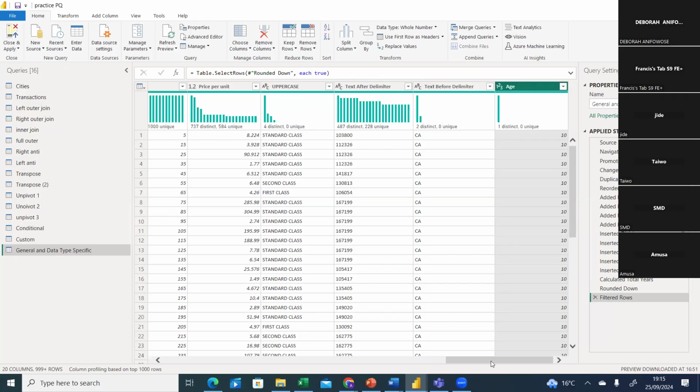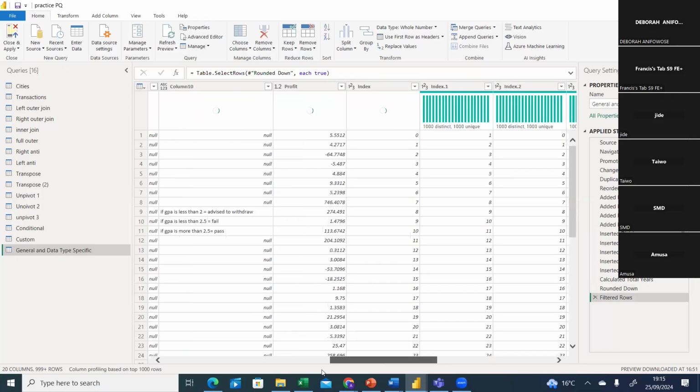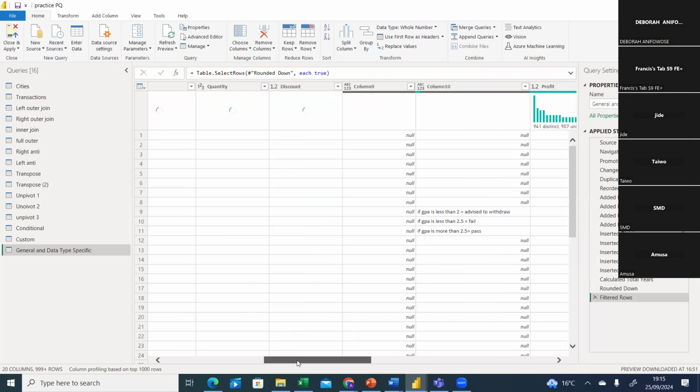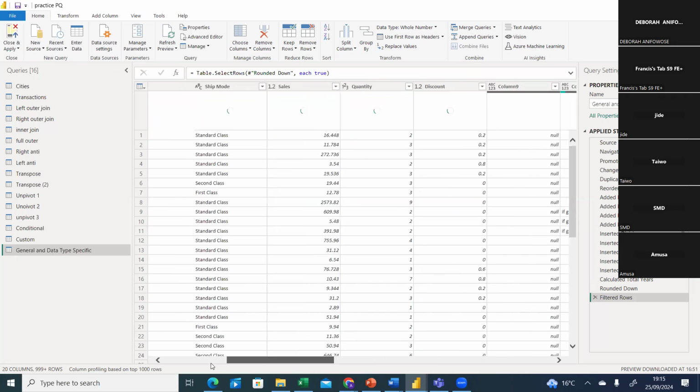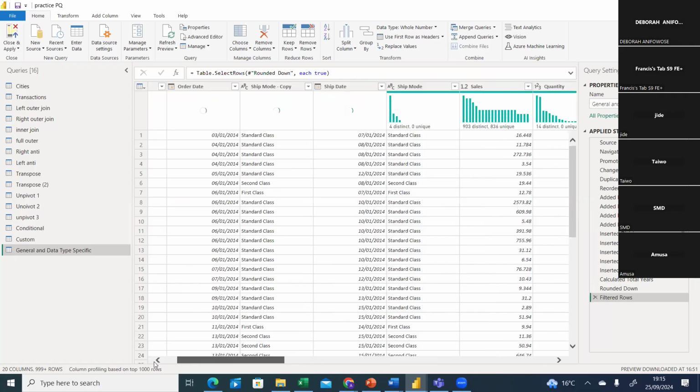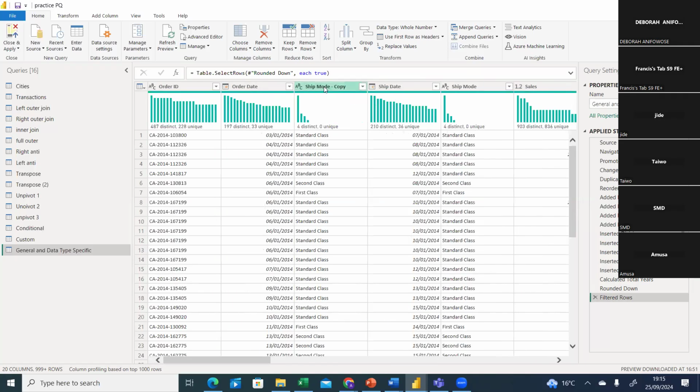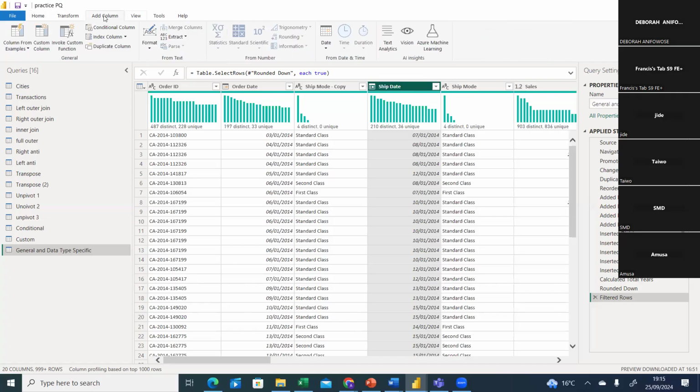Let's do one other thing before we move away from it. Still staying on the transformation, adding column, transforming dates. Let's look at the ship date. The pattern is similar to the other date, but let's carry out another form of transformation. It's still with the add column tab selected.